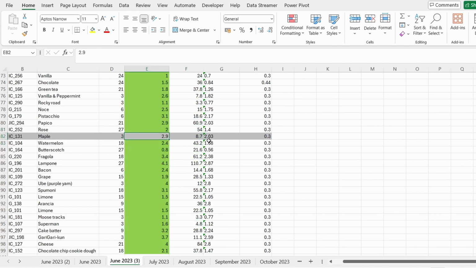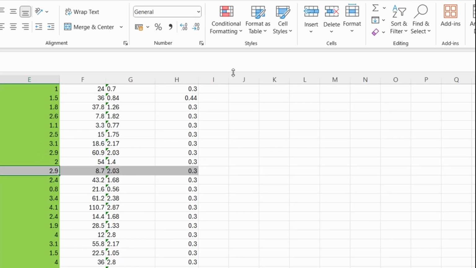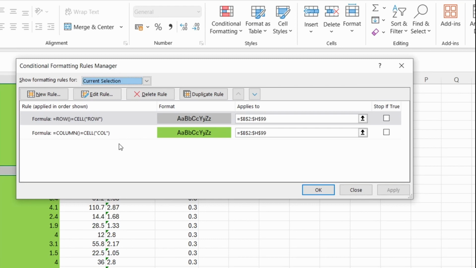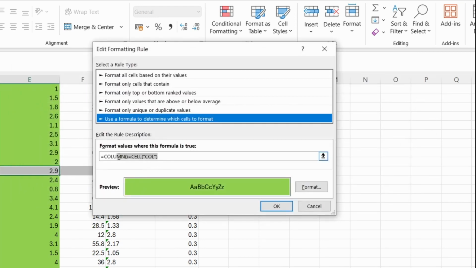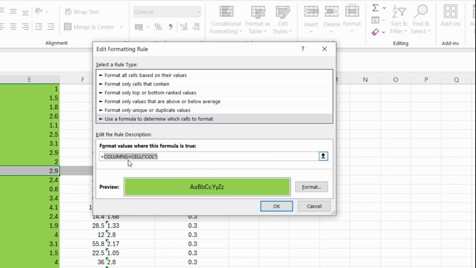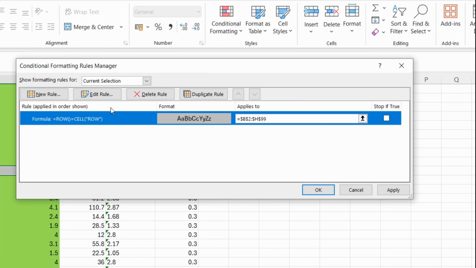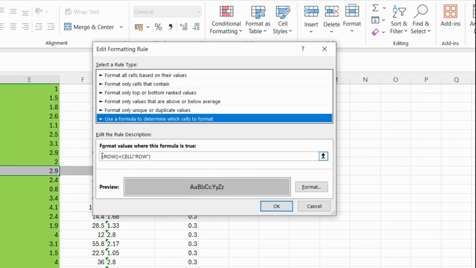From here, we can tweak the conditional formatting even more. If we want to have the same color for both rows and columns, we could just concatenate both formattings into a single one. So for instance, we could copy the formula for the column. Let's delete it and edit the row one.